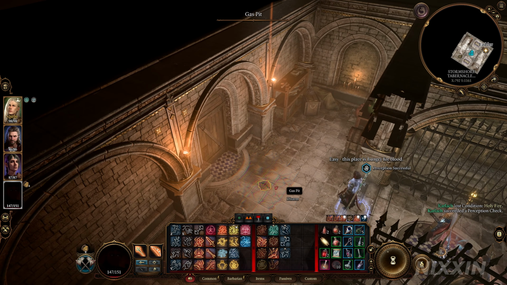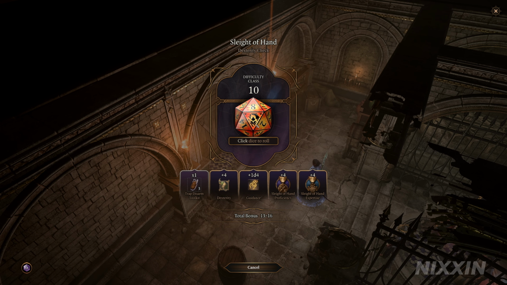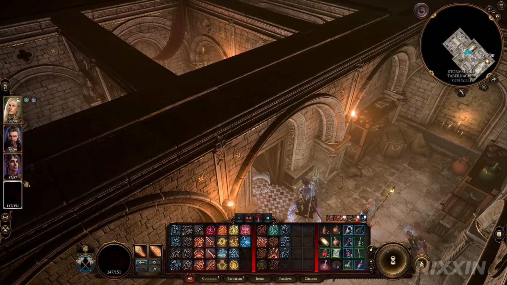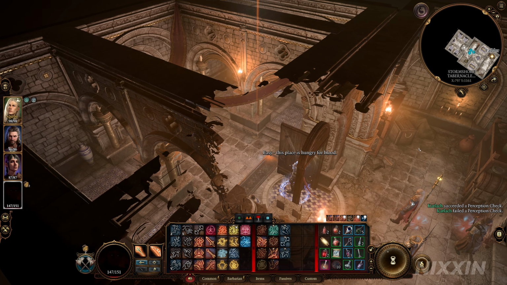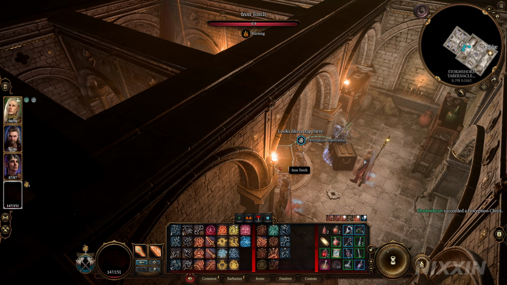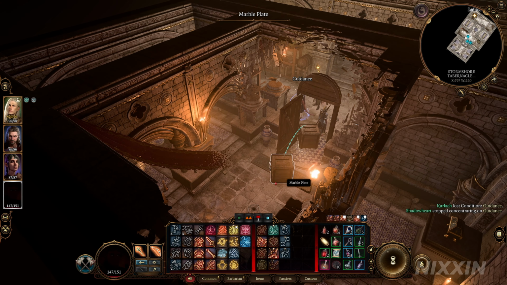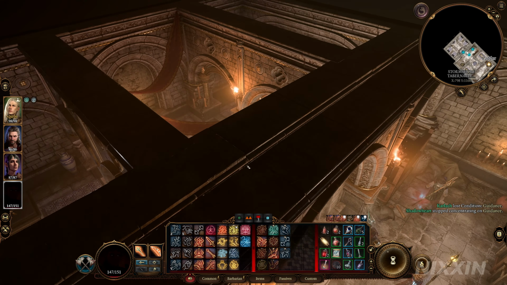But our goal is heading this way and going through this door. There's a final trap, and we can also just move this wooden crate and use it to block the vent. And there we go, we are safe to enter.